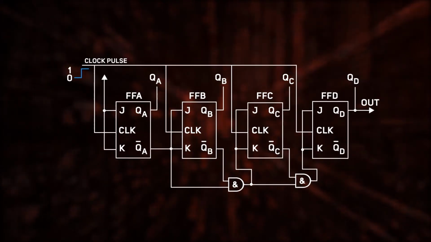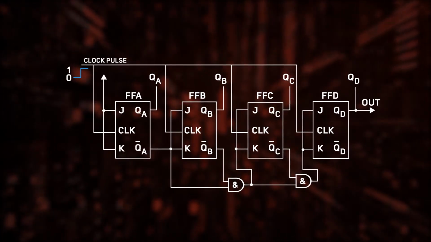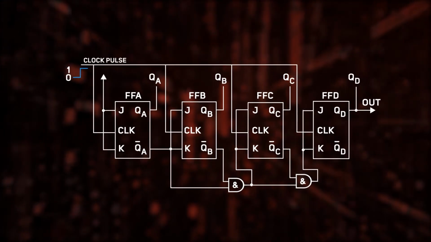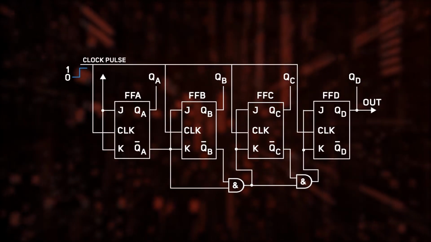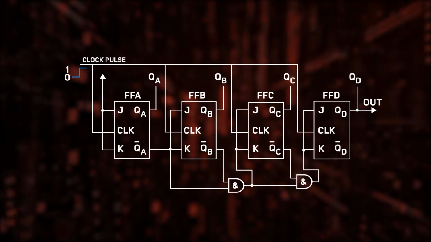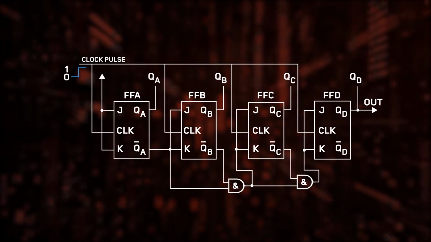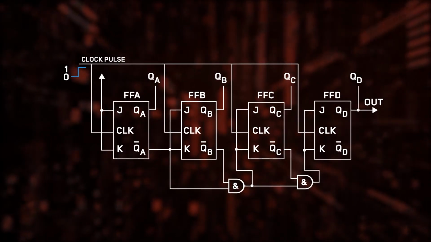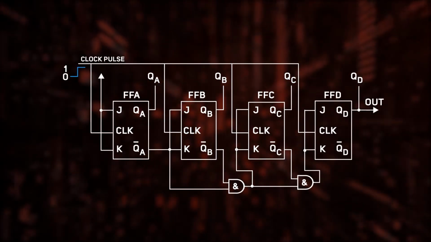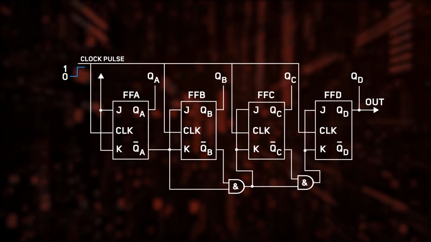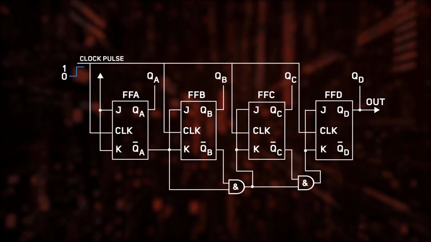Now, the 4th flip-flop FFD takes its inputs from the previous 3 flip-flops. They are QA dash, QB dash and QC dash. Again, as in the case of the up counter, here also an AND gate is inserted. At present, this AND gate produces a 0 output and ensures no change for the fourth flip-flop FFD. So, after the first clock pulse, the state of the flip-flops becomes 1 1 1 0 and its decimal equivalent is 14. So, you have counted down from 15 to 14.